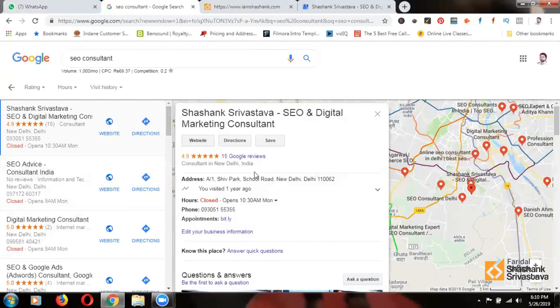Now, if you want to rank for these terms, you need to figure out two important things. The number one rule of thumb is that for Google, whether it's a social site, a directory site, or whatever it is, any web page is just a generic web page which has a title, description, headings, and all this stuff. So please think about every single page in such a way that it needs to be optimized as per perfect on-page metrics. For this Google listing, I am suggesting the same thing.